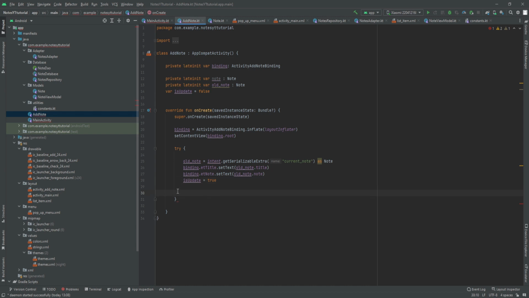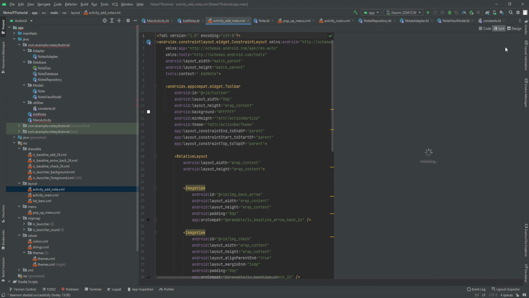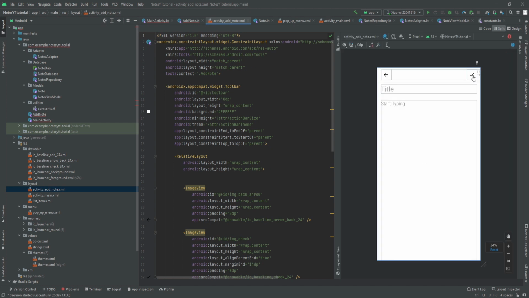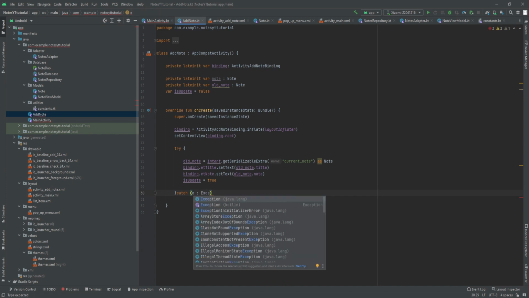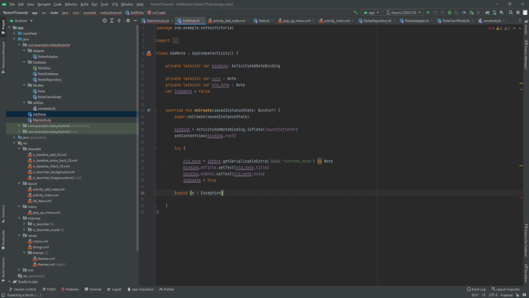Now after this, we know that we have to update the note whenever the user taps on this item. Let me just show you. Whenever the user taps on this tick button, we have to update the note, right? So catch exception e.